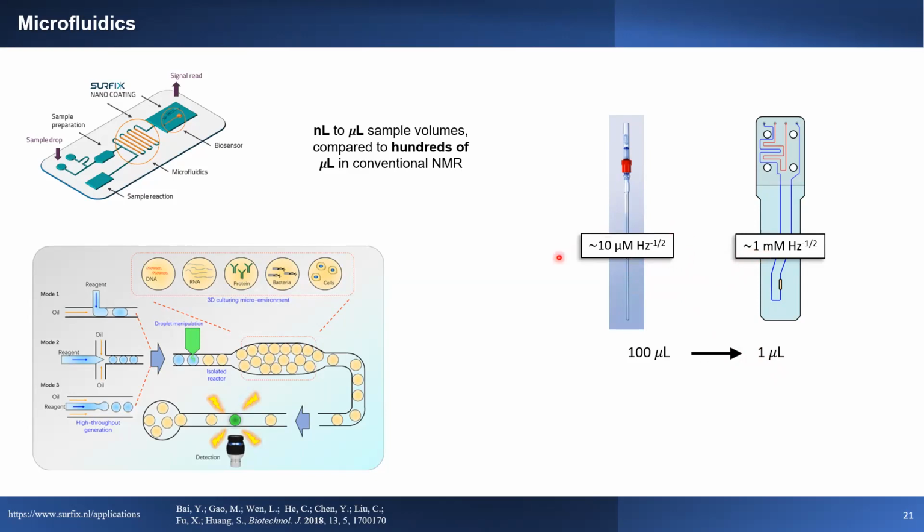So here I just give some reference numbers saying that in an NMR tube, you could expect to detect species at about 10 micromolar concentration in a high field magnet with a cryoprobe, a sort of state-of-the-art equipment. Whereas for this microfluidic device with a 1 microliter sample, that number goes a lot higher, and you're sort of lucky to have millimolar sensitivities. So we say the problem is low sensitivity, and the solution, of course, is hyperpolarization.